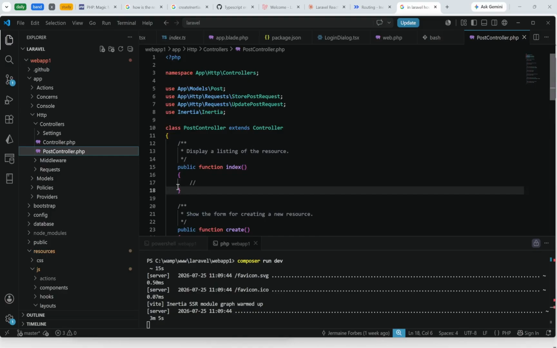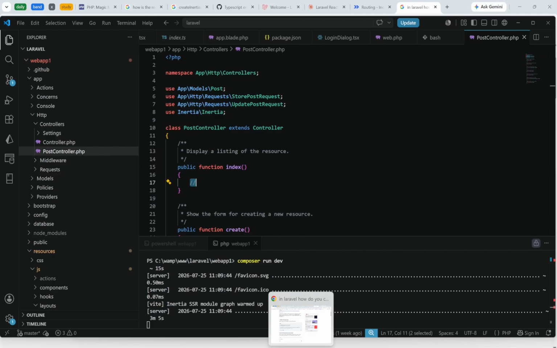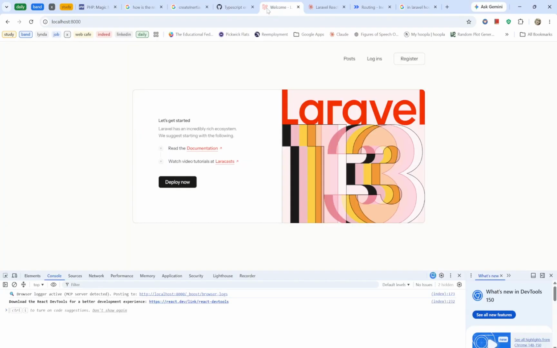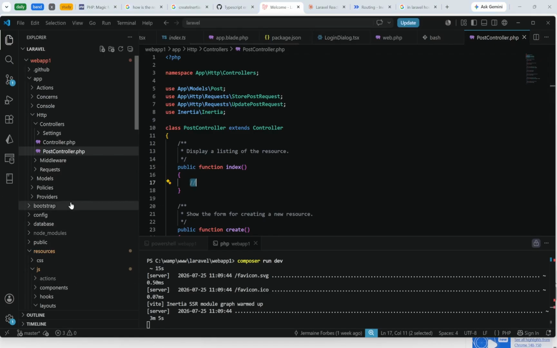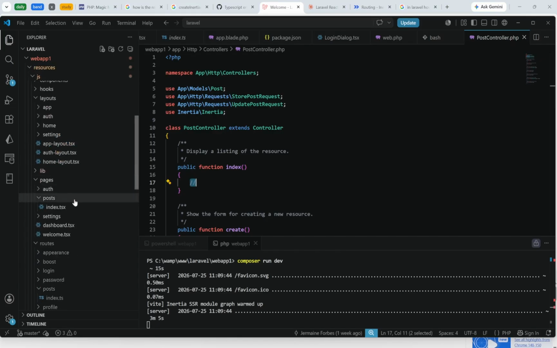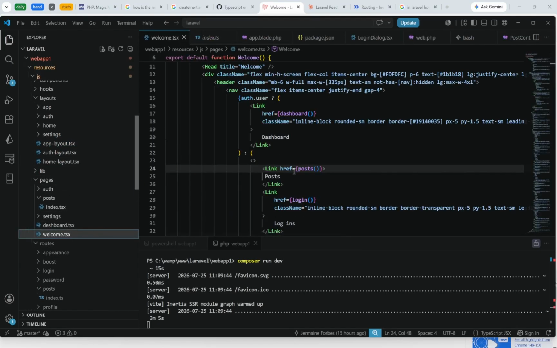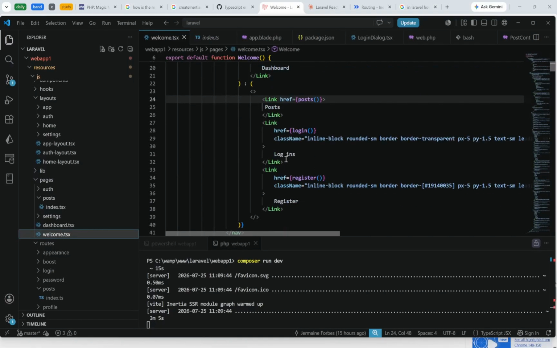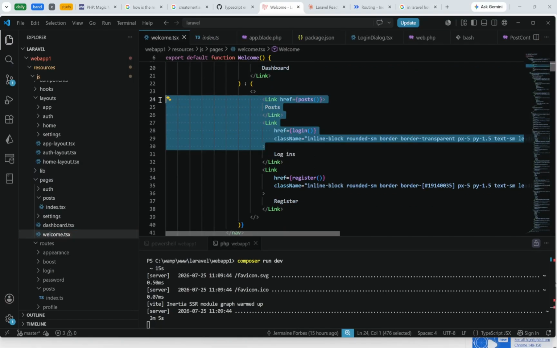So maybe it is hitting the endpoint, but since it's not rendering anything, for example, let me show you. I have posts. I went into the welcome.tsx page. Yeah, I guess you can call it a page since it's a SPA. And I have created this link for posts, right?